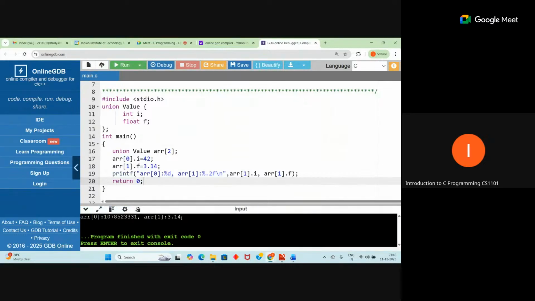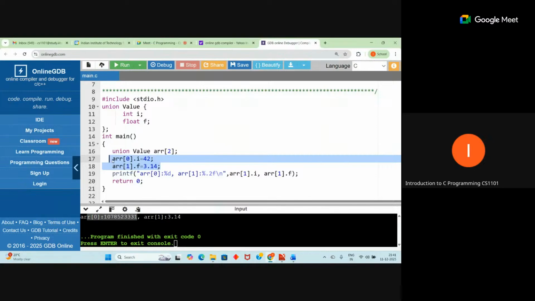See here, the f value is displayed correctly, whereas for the i value, it has displayed some garbage. Because union means only one member will be active at a time, and that active member will be the one which we have assigned most recently.